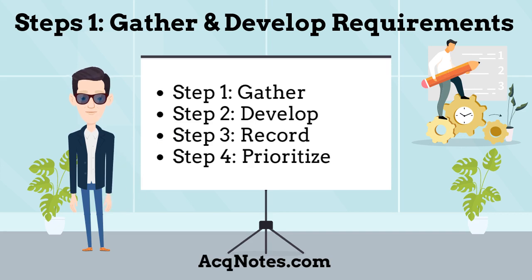Next is, record requirements. As you gather requirements, use a form to capture them. This will help your requirements remain consistent in form and in terms of the information you capture for each. And finally, prioritize. One characteristic of excellent requirements management is that the requirements are classified and prioritized. When customer expectations are high, timelines are short, and resources are limited, a program manager wants to make sure the system contains the most essential requirements.